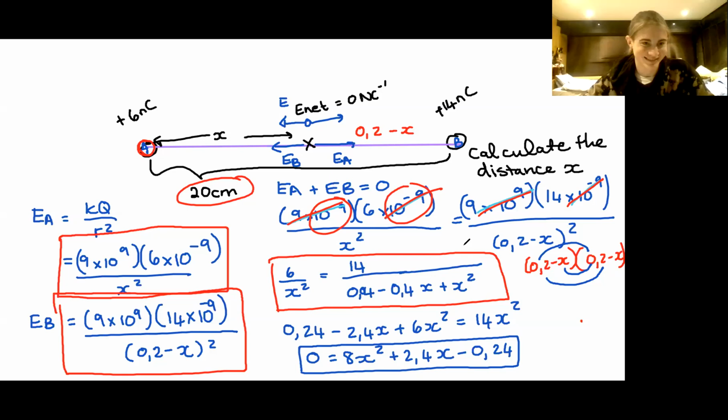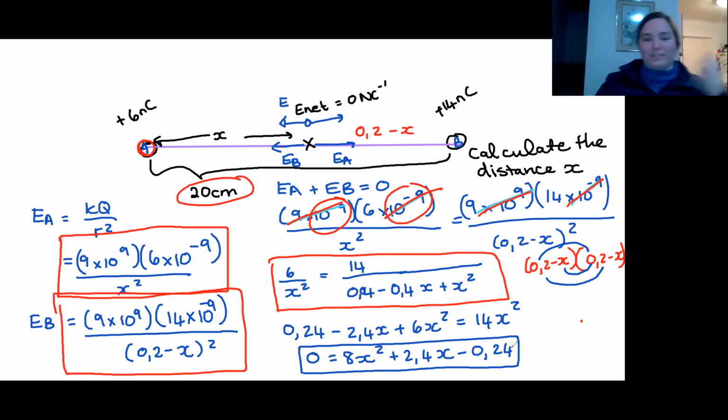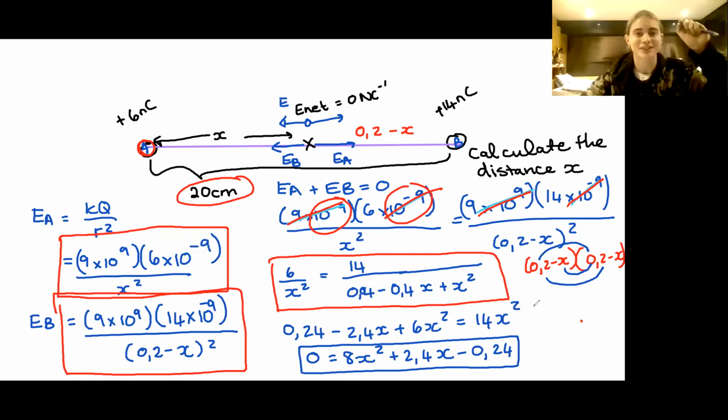Oh, never mind. I think even if we went and times everything by 9, it should be the same. So my question is, where did I make a mistake? I know it's making it very tricky and it gets a little bit tiring on this. I always find that with some of these, it gets to the point where you're like, this is maths. Okay. And I'd like to just give all of you a little bit of a hint before we waste too much longer on solving the silly quadratic. I found it. Yes. Okay.